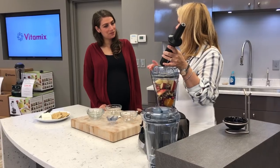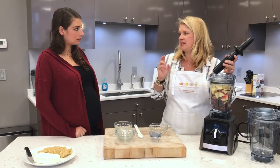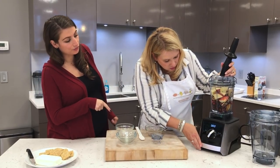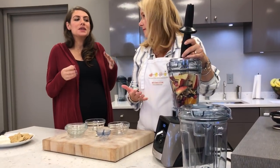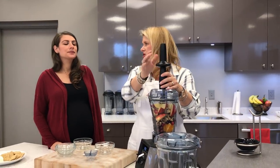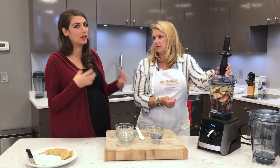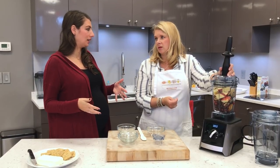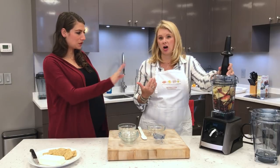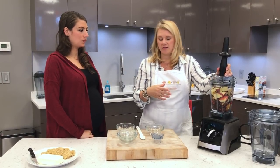The recipe calls for starting on variable one and then taking it to variable four. I want it to stay a little chunkier for how we're serving it on cream cheese, so I'm only gonna take it to three — totally your personal preference. What's great about this machine is you've got control over the texture, and that's why people are sometimes scared of using the tamper. But it's the best part! This collar on top lets me push ingredients down while it's blending slowly enough that it won't liquefy. You know when to stop for the texture you want — the worst thing you could do is make a cranberry soup. The timers are there as a convenience, but in the end you're driving the car.